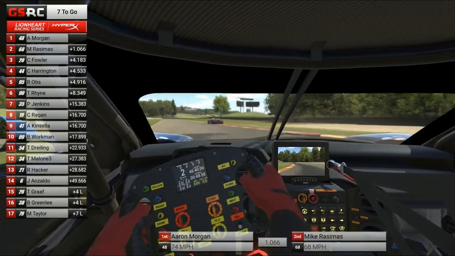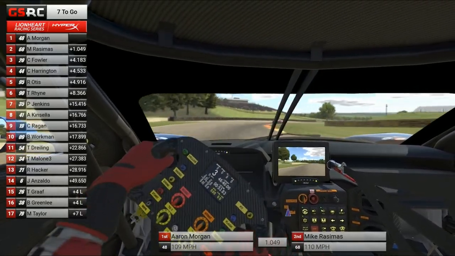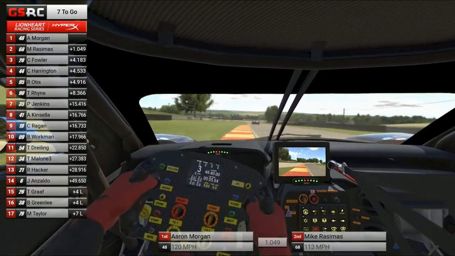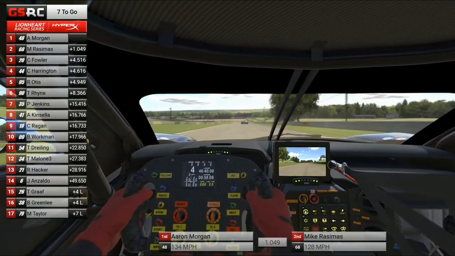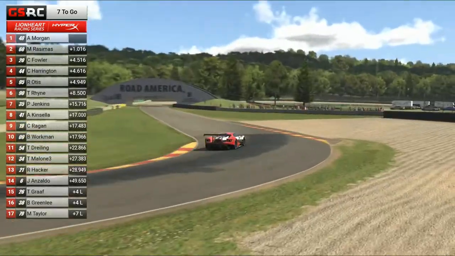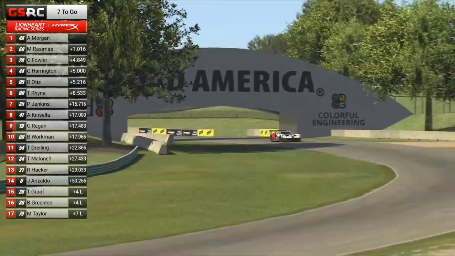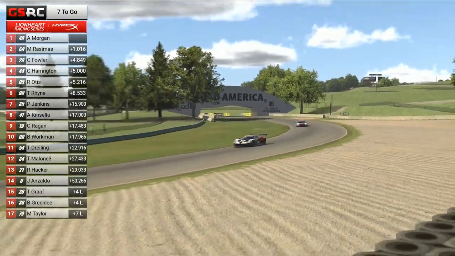From turn 6 all the way up to turn 11, he's been able to pull a bit of space on Rasmus. That's what he did in the sprint race. Well, just past halfway, coming to 6 laps to go this time in the HyperX Grand Prix of Road America, Rasmus this time is keeping within arm's distance. He actually is closing up the gap now in this section for the first time all day.